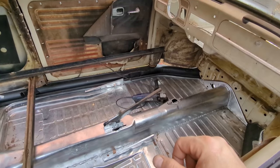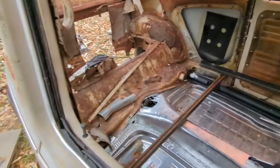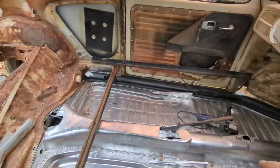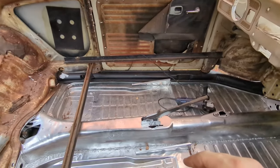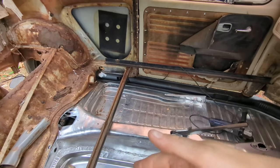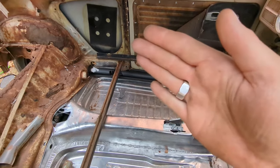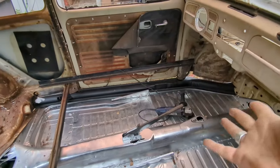I think it got tweaked whenever I was lowering it or raising it or whatever. But that's not a hard thing. Once I lift that pillar up, it'll either prove or disprove. If it disproves, then I'll know a lot more about the way the door's tweaked. But right now, that pillar is slightly inward. The door is slightly downward. So if I push that out and lift up by shimming that this way and up, there you go.